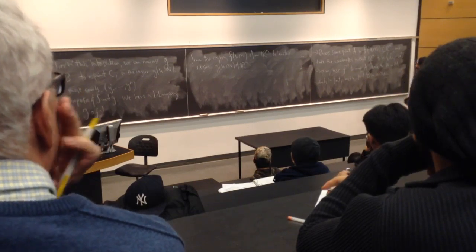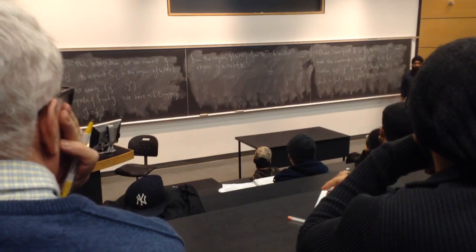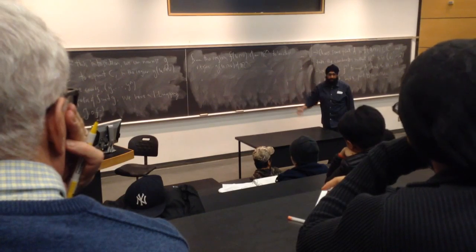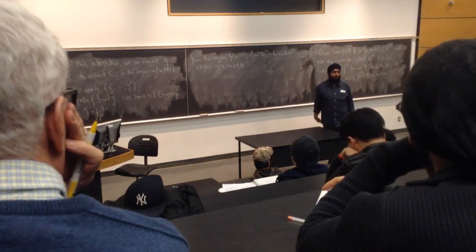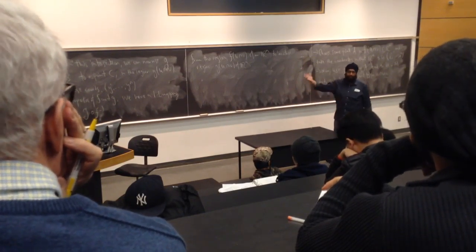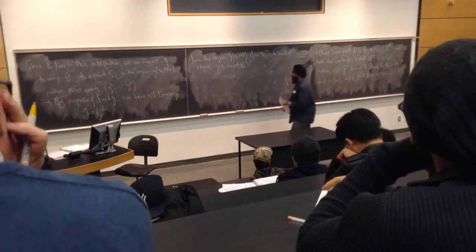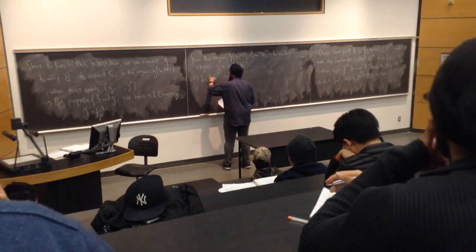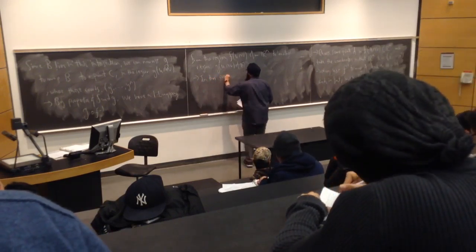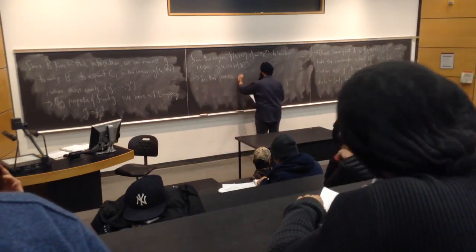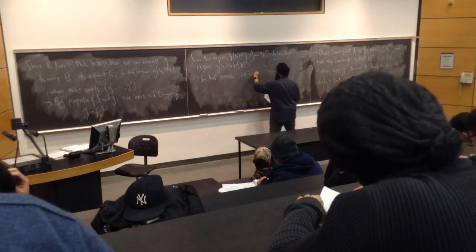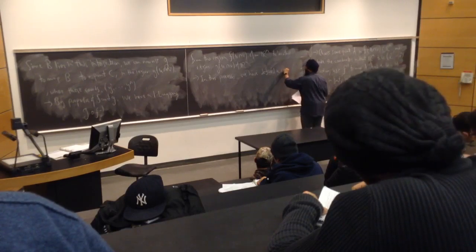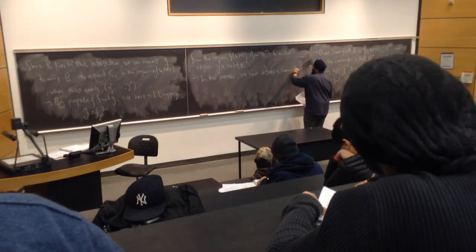I've done something here where I start off with coordinates x1 to xn, and then I get a relation that tells me how to get some new coordinates y1 to yn. I've defined a coordinate transformation. This is what you mean by changing. So what we've done in this process, and I'll draw this for you, is actually define a coordinate transformation.